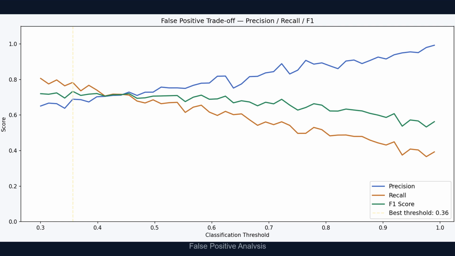The key insight is that this threshold is empirically determined from your validation data, not guessed. For content moderation specifically, you'll often want to shift slightly left of the F1 optimum to prioritize recall, accepting a few more false positives in exchange for catching more real violations. Where exactly you set that threshold is a product decision, not a technical one. But now you have the chart to make that conversation concrete.